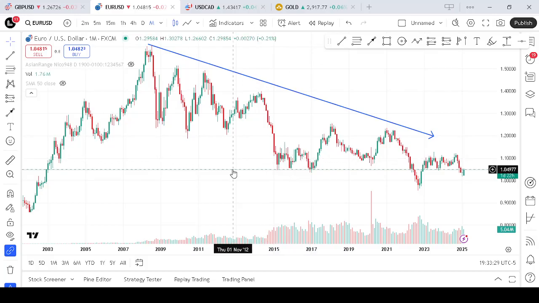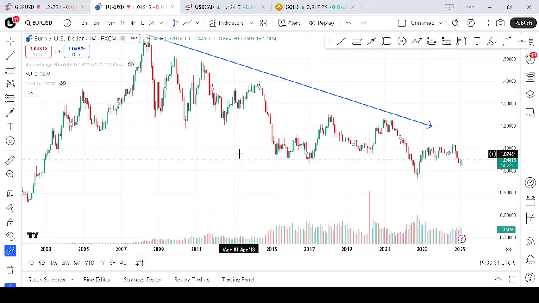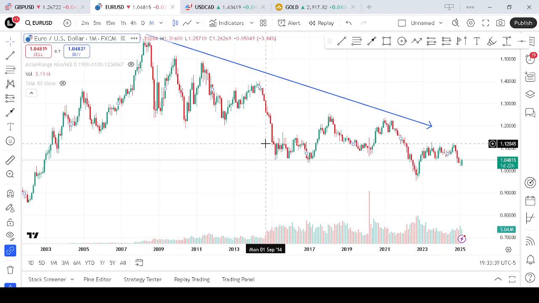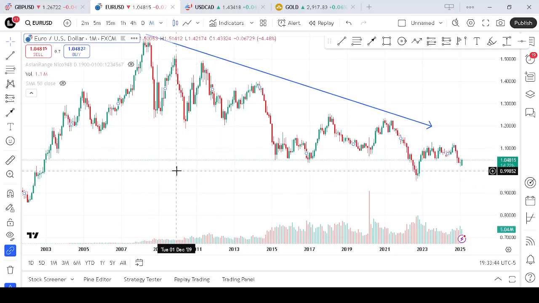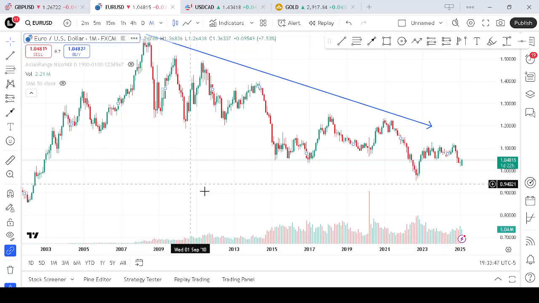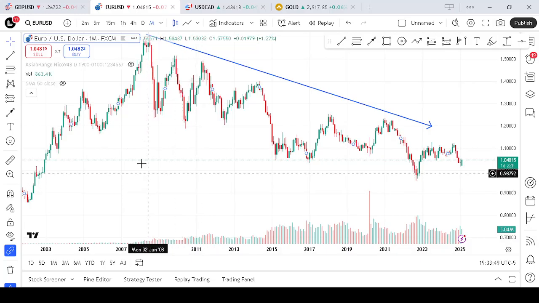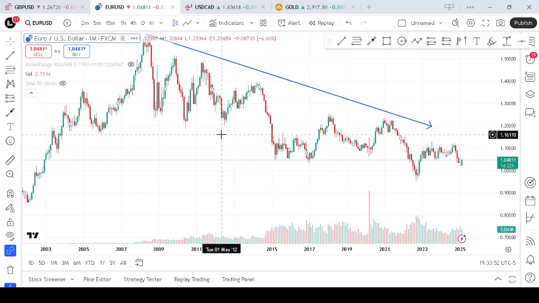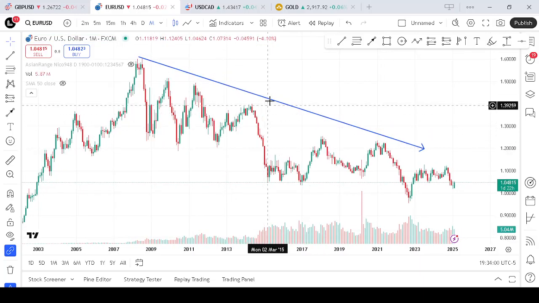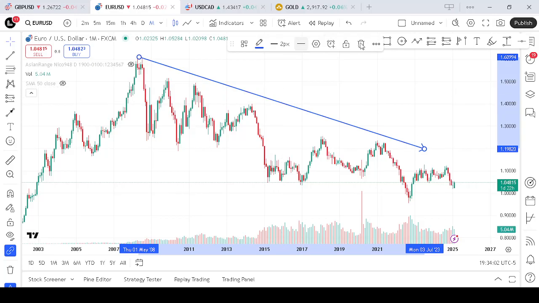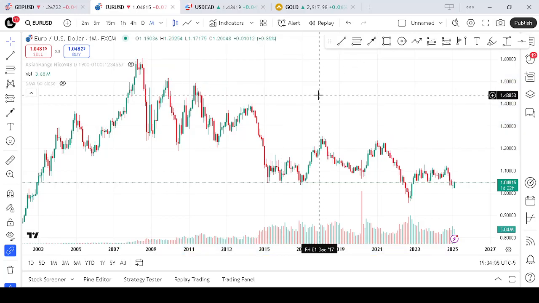Let us look at the trading strategies using the monthly forex framework. Now that you understand the basics of the monthly forex strategy, let's explore some effective trading strategies you can implement using this framework. We would focus on three key strategies, which are the long-term trend following strategy, the Fibonacci retracement levels, and the candlestick pattern. The first one being the long-term trend following strategy.